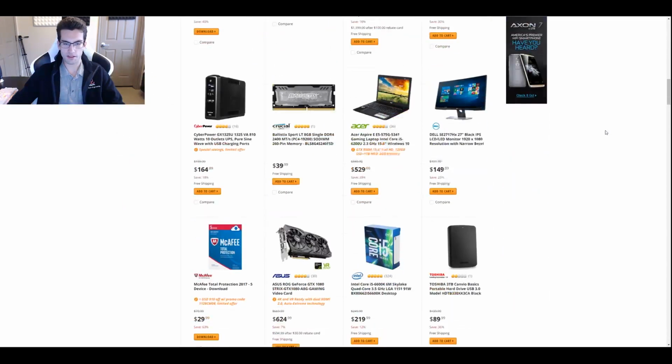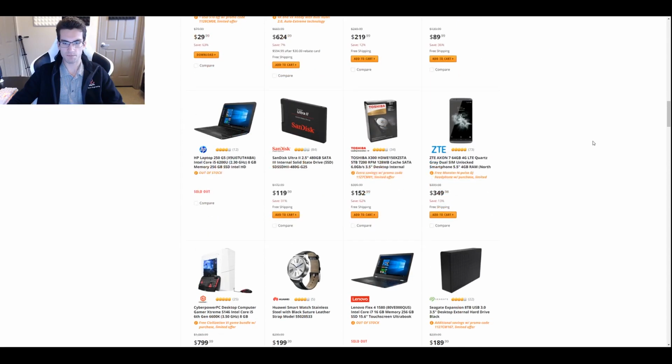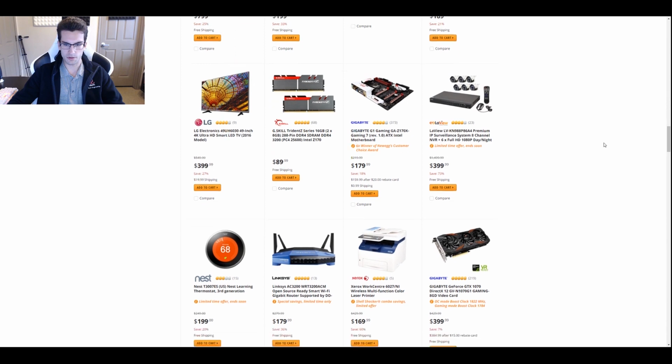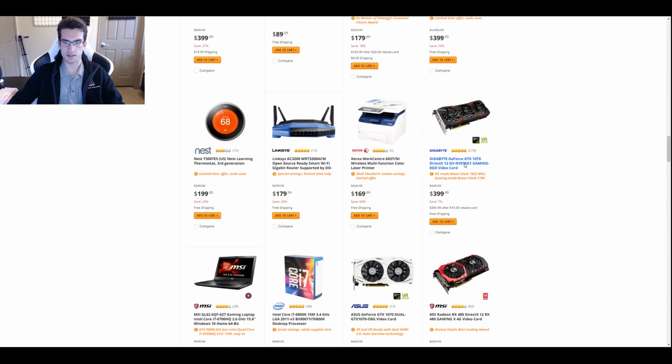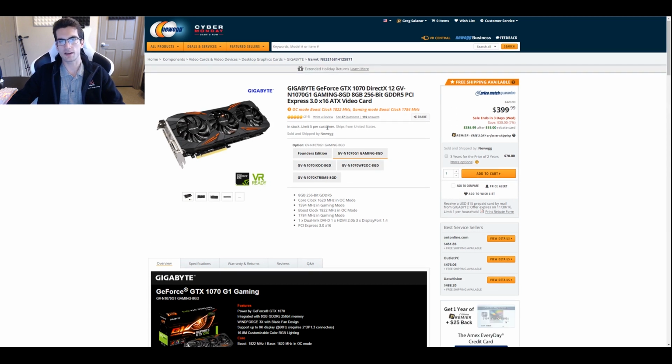There were a few things that I came across when I was just generally scrolling that did catch my eye. I will point those out to you. You see right here, GTX 1070 from Gigabyte for $399. Any GTX 1070 you can get that has a backplate and that has a decent heat dissipation for under $400 is a pretty good steal.